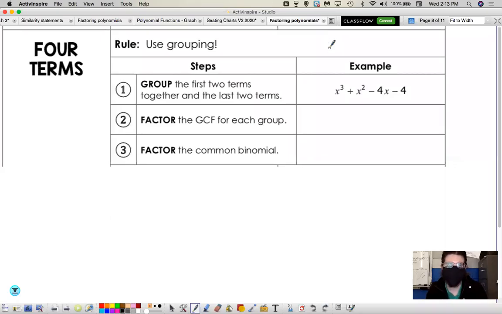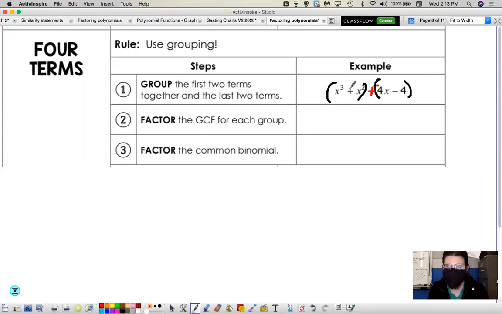All right, so we're gonna look at factoring by grouping. First thing you gotta do is group your first two terms and your last two terms, but you gotta be careful. When you're grouping things, make sure you have a plus sign between them. Change that to plus and minus. And now we can group them.